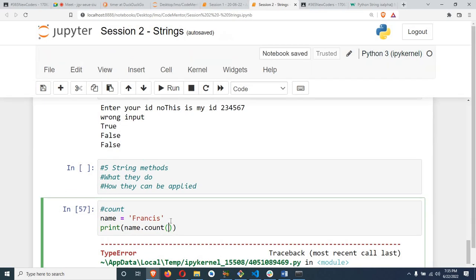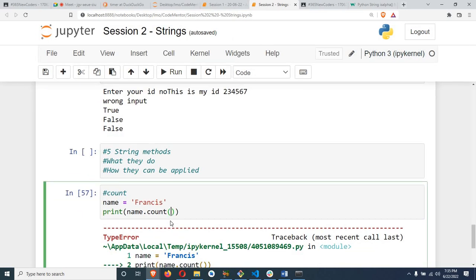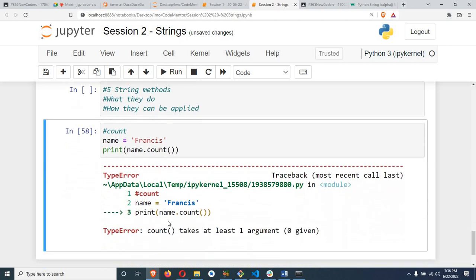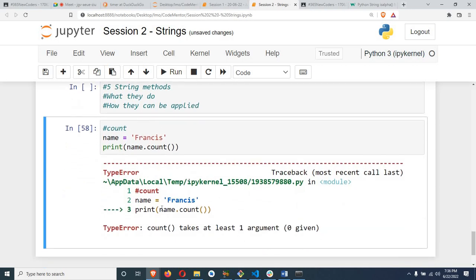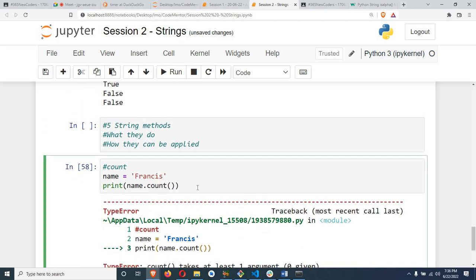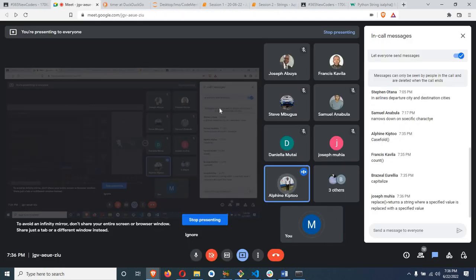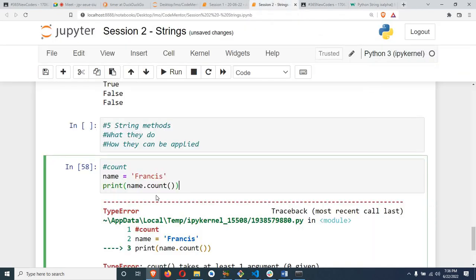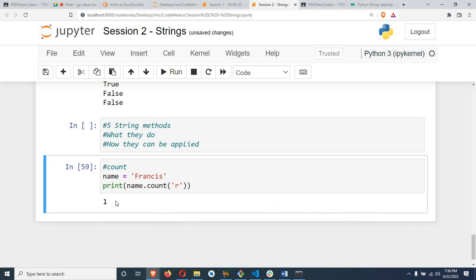What else, apart from counting the number of characters, in the research that you did? Because if I run this, it'll give me an error. It says count takes at least one argument, 0 given. So, what have I not done? Can you try the letter R? Okay, fine. Count R. Alfin tells us I should put count, and then here I should put the letter R. And what does that give me? It gives me 1. So what's actually happening, Alfin?